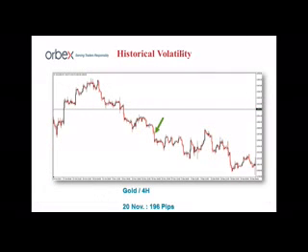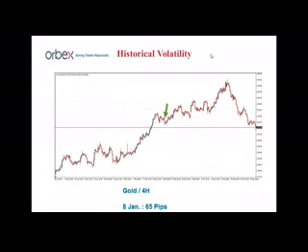Let's move to historical volatility on gold prices. On the graph in front of you, this is the 4-hour gold chart, and the green arrow shows the November meeting and the gold movement during the last FOMC meeting. As we see, the price of gold started dropping when the FOMC announced the start of tapering. The gold ounce dropped almost $20 during November. At the next meeting in January, the gold prices also continued to drop.